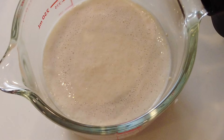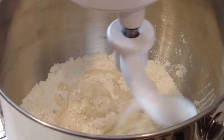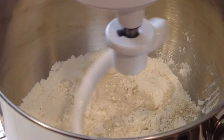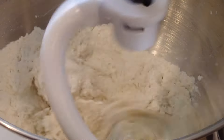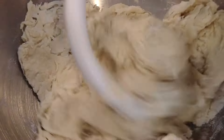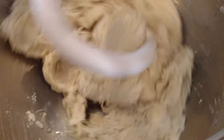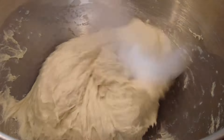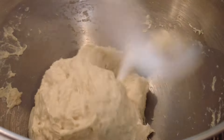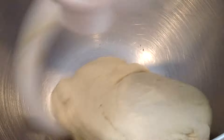We're going to give that a quick mix with our dough hook and get it well blended together. Now that the yeast has activated and processed up well, we're going to add it into the dry ingredients. With our mixer on slow, we're going to start blending it all together, then gradually increase the speed till we get a soft dough. Sometimes the dough might be a little dry or a little sticky, so you can add in either a little more water or a little more flour. Since my dough was looking a little dry, I added in two and a half tablespoons of water and continued mixing till I got that lovely soft dough. If you're using a stand mixer like I am, it's going to take about four to five minutes. But if you're kneading by hand, it's going to take about 10 to 12 minutes and a little bit of muscle.